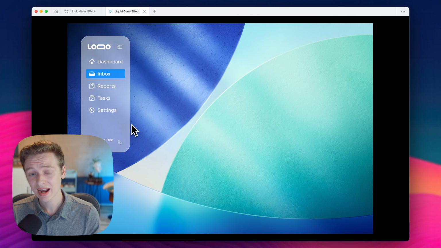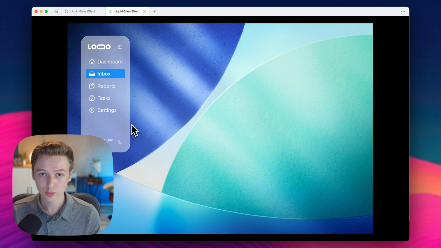Obviously, this is something that Apple has been kind of struggling with lately, if you've been paying attention to any of the betas that have been going out for iOS 26 and other platforms. So even things you're going to see within Figma may have even changed with new updates. But the point is, we now have the tools to get really close and we don't have to spend a ton of time doing it.